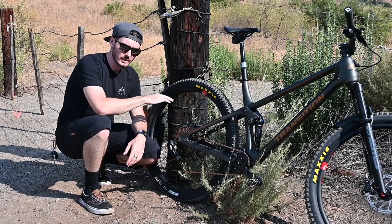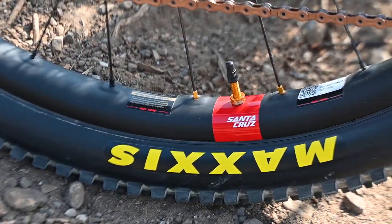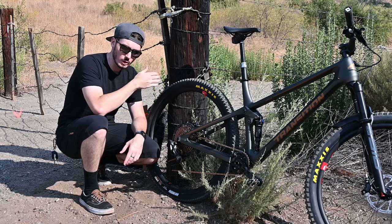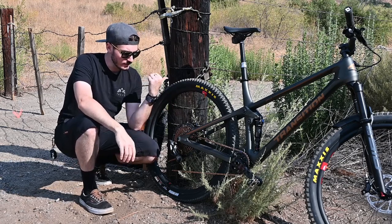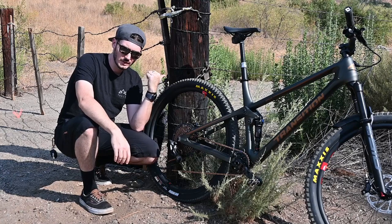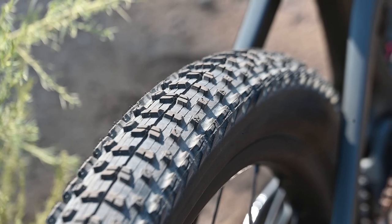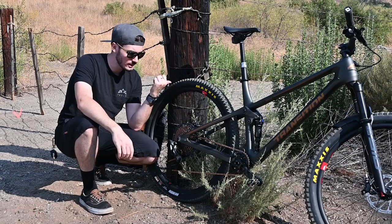So finishing up with the back end of the bike, we have the 28 hole carbon Reserve wheel. I ended up lacing these in a 3-cross pattern. That's kind of the ideal lacing pattern you want for most mountain bikes. So that's what I ended up going with for this. The tire is going to be a Maxxis Recon. Both of these are going to be 29 by 2.4. This one has more knobs compared to the front, but they're smaller. So that's gonna be the ideal rear tire for traction.